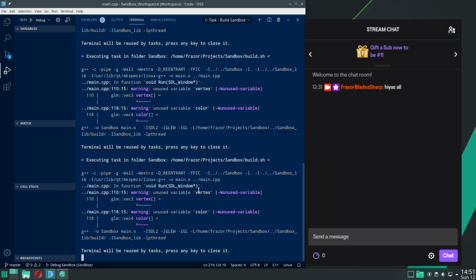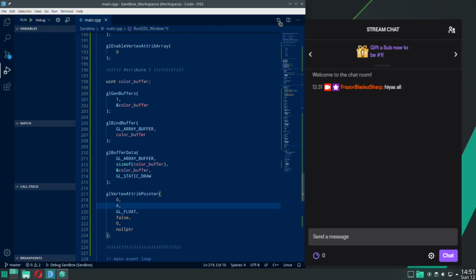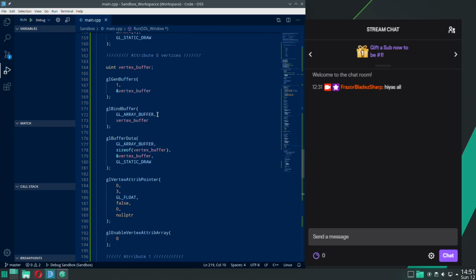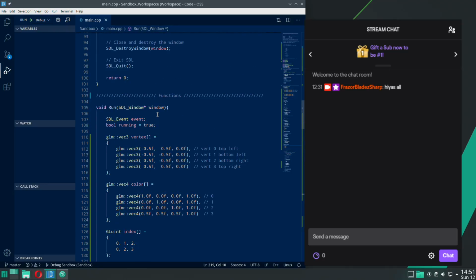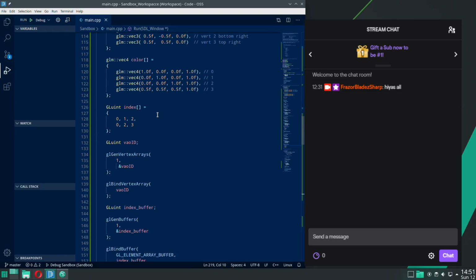Unused variable vertex and colour. What? One 118. Really?